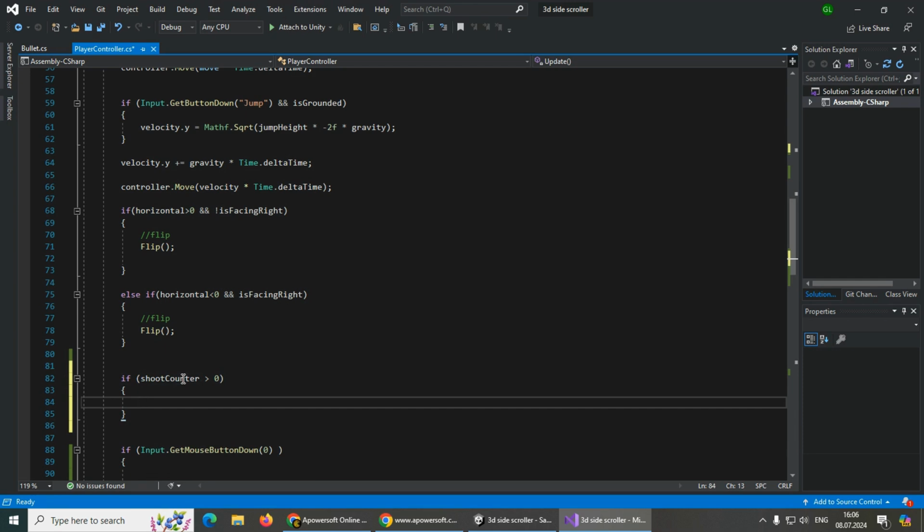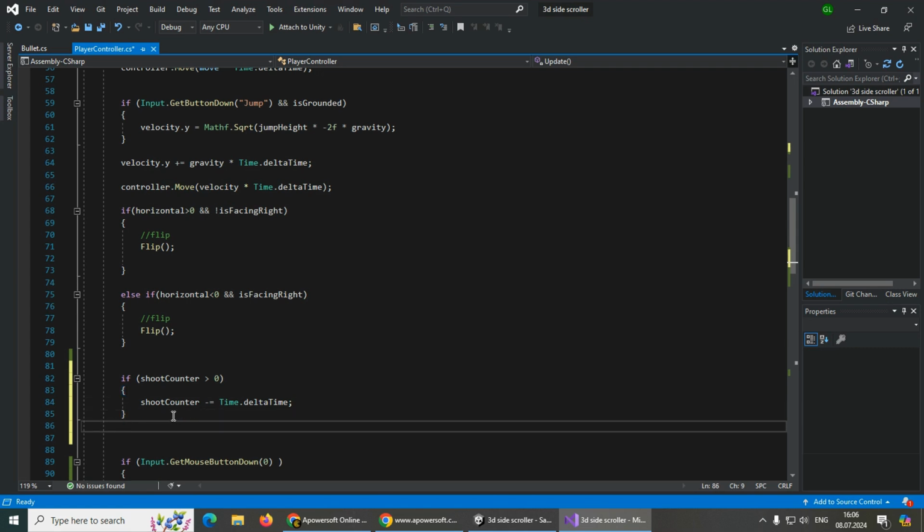So it also means that our shoot counter should start calculating time. And we can do it by saying shootCounter -= Time.deltaTime. So we are just decreasing our shoot counter by time, and as I said, it will count down from time between shots to 0.